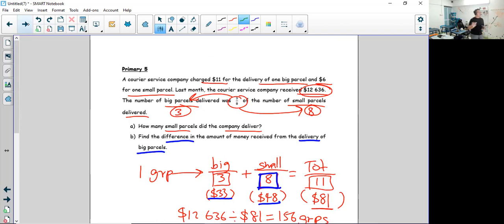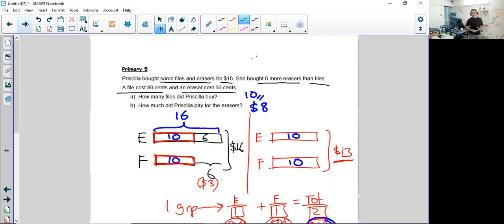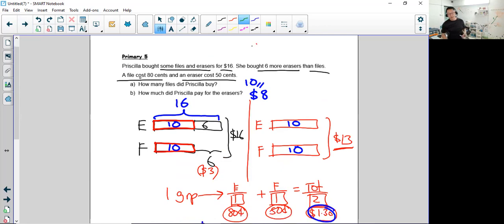But when it comes to the next question, it's not so straightforward. So you will have to take out the excess, the extra, the more than, so that you have equal number. The point, if you notice carefully, is that if you can make equal number, you can use the grouping method. If you can cut away something and you have equal number, you can use grouping. So that is the trick to when you can use grouping. That's why grouping is very commonly used for a broad base of questions.